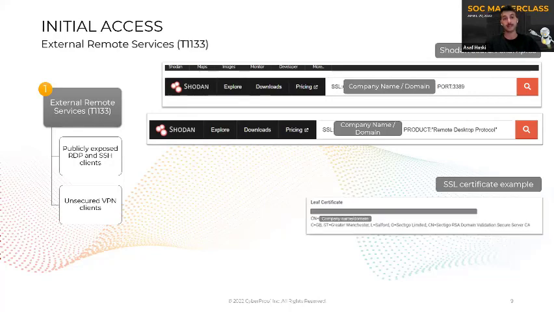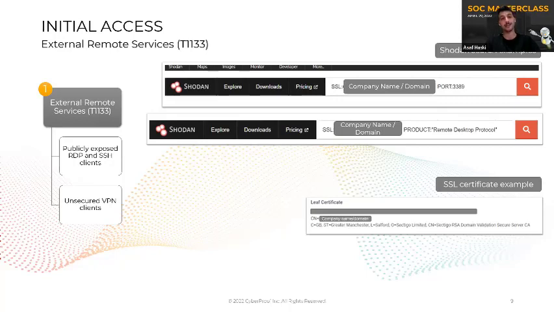So a nice example of such a customized query can be seen in front of you. And as you can see, it is based on the server SSL certificate. Can you see it in the example below? This SSL certificate usually includes the organization name or some of the domain names within the subject common name, the CN field within the certificate. And this can assist us in finding this unfamiliar server.